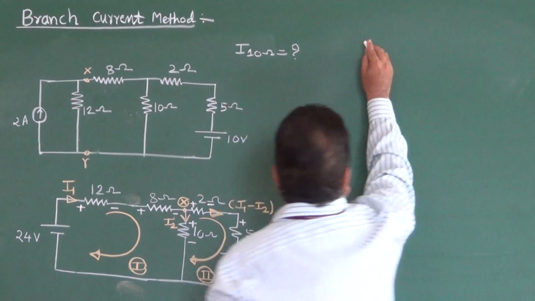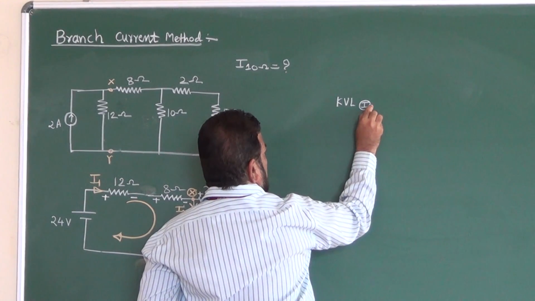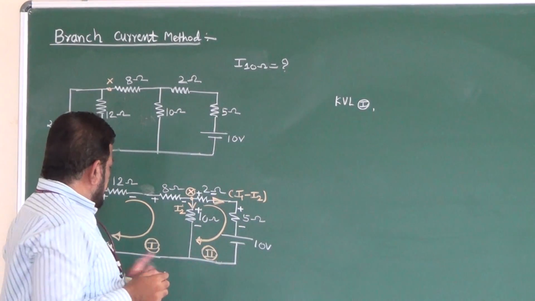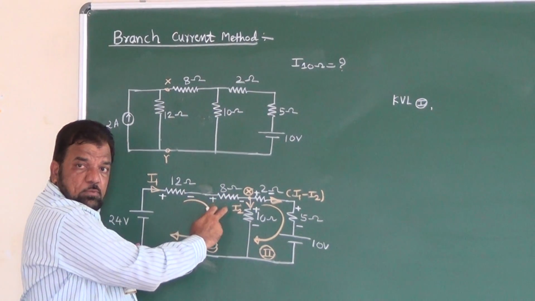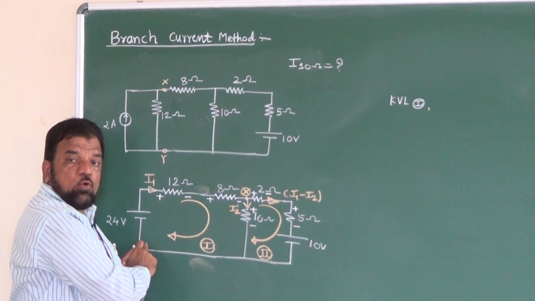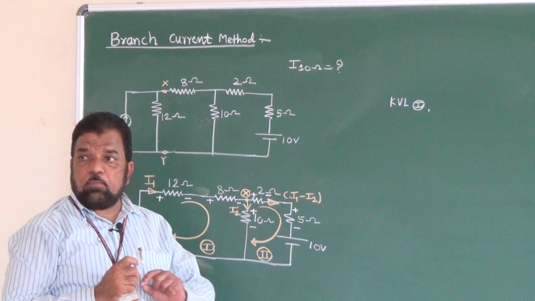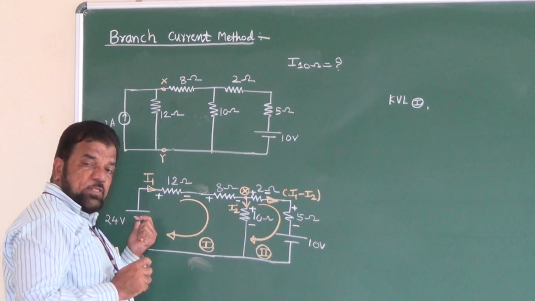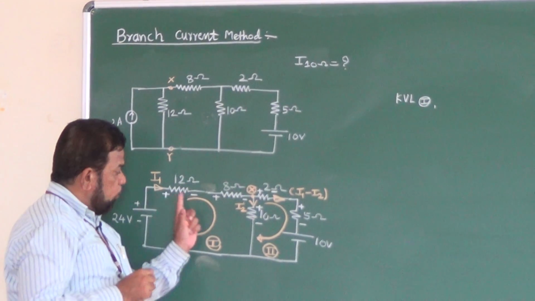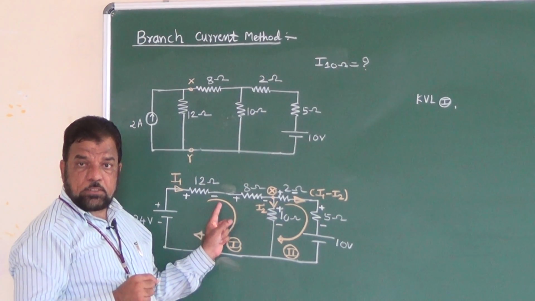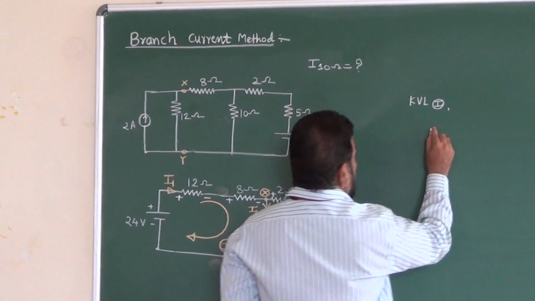Now my task is just to apply the KVL. So I am applying KVL to loop 1. When applying KVL, I have to start from some point and traverse in a clockwise direction, and again I have to come back to the same point. This will complete a loop. When I'm adding the potentials, whenever there is a rise in potential, like minus to plus, I will take the drop as positive. And whenever there is a fall in potential, plus to minus, I will take the drop as negative. So with this, you have the first term 24.